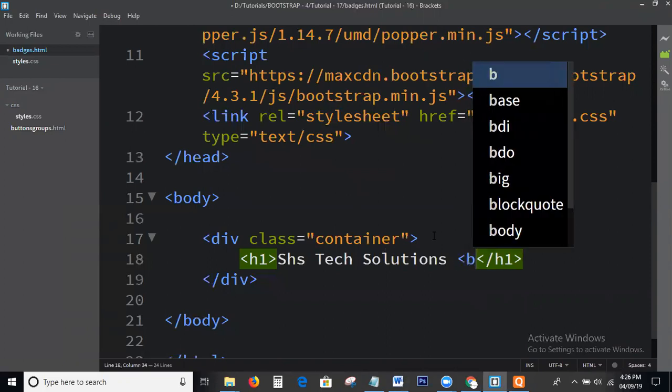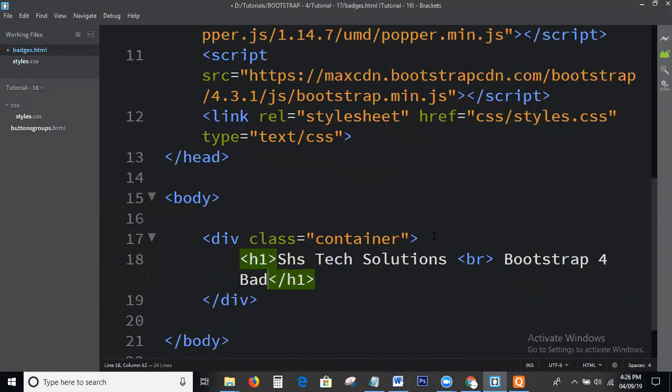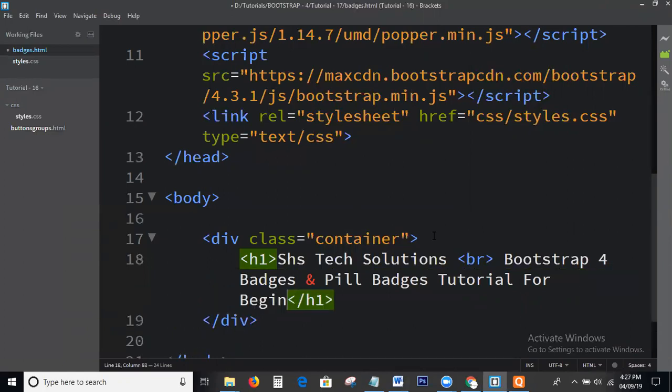SHS solutions. Okay, once we check the output.